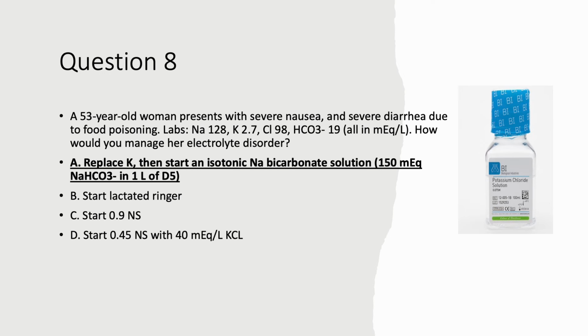D, you will address the potassium because you're giving half normal saline plus potassium, but this solution is a little bit hypotonic, so you could make the hyponatremia worse, and you're not addressing the low bicarbonate. You're not addressing the non-anion gap metabolic acidosis. So the correct answer is A.